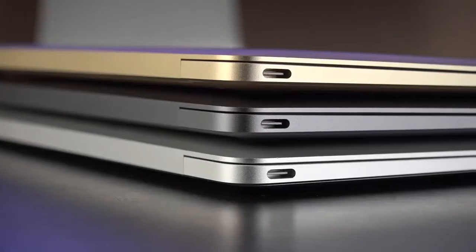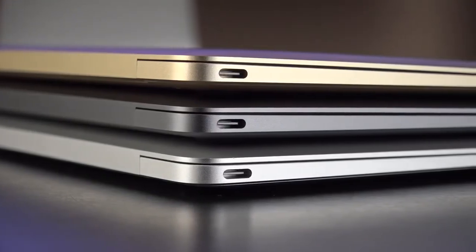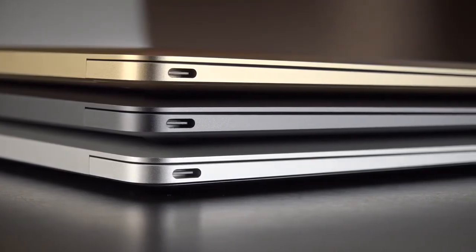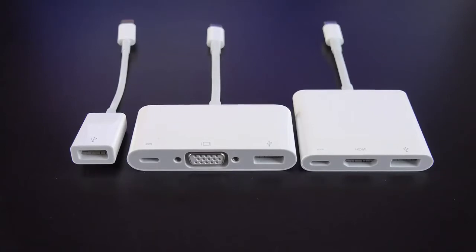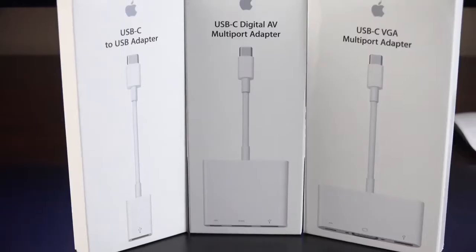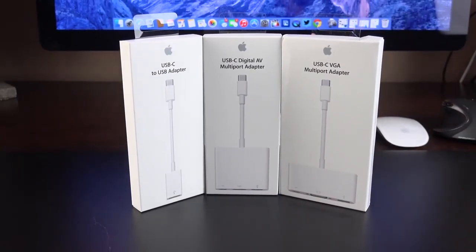Now, along the left side, you'll find your single USB Type-C connector, which is used for everything from charging to data input or output to display output and more. So basically everything passes through this single USB port, which means you will likely need adapters, and Apple doesn't include them with your MacBook purchase, so you will have to purchase them separately, so keep those costs in mind when purchasing them. But they have three accessories: a USB-C to USB adapter.